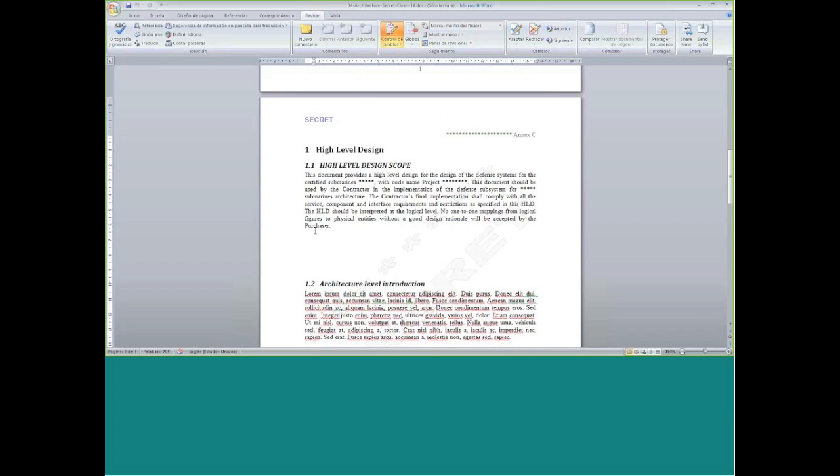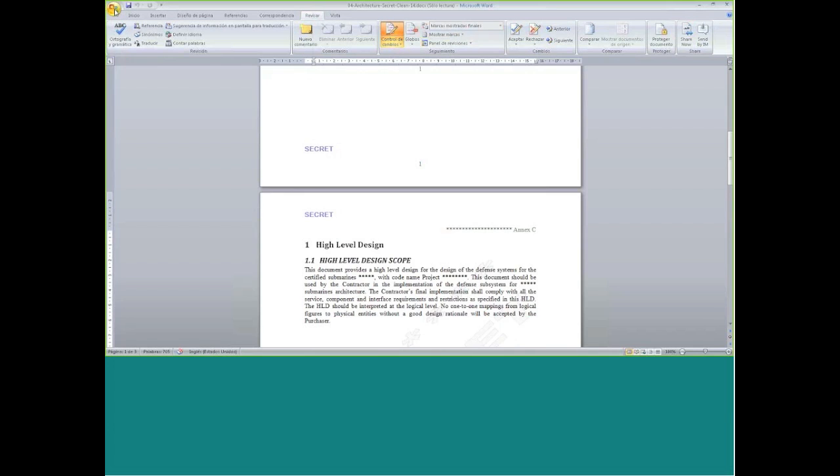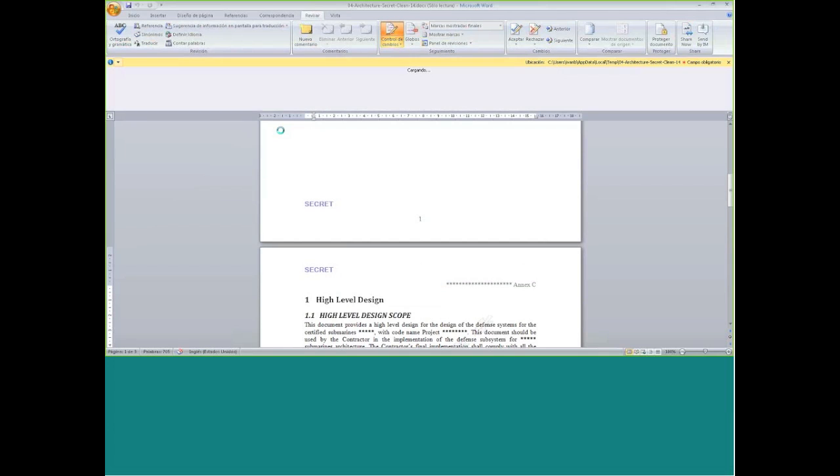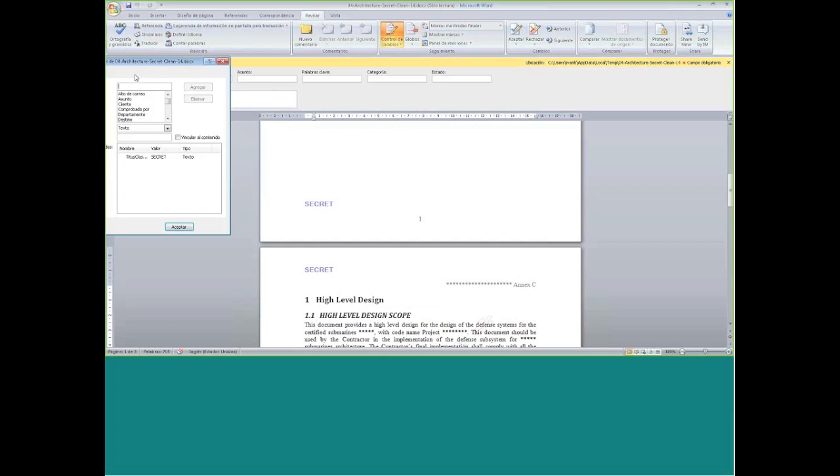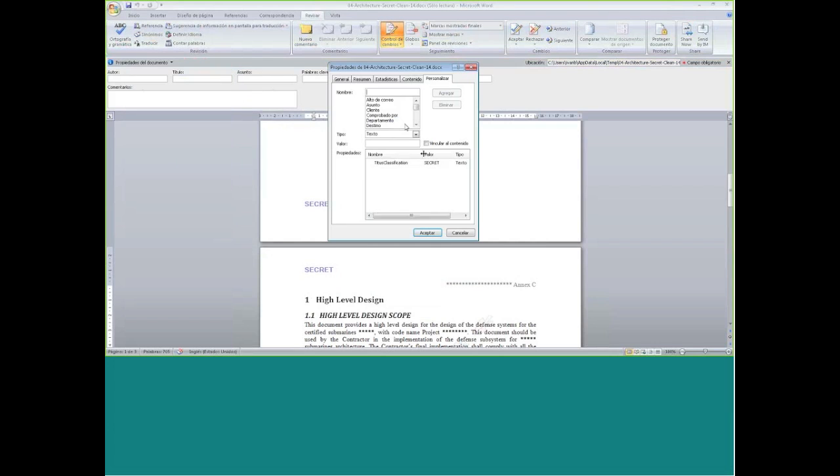But what about the properties? You take the properties, author is removed, title is removed, and for the advanced properties, they have all been removed apart from the one that I said was important for me. So I have been very selective on what I want to remove or not.